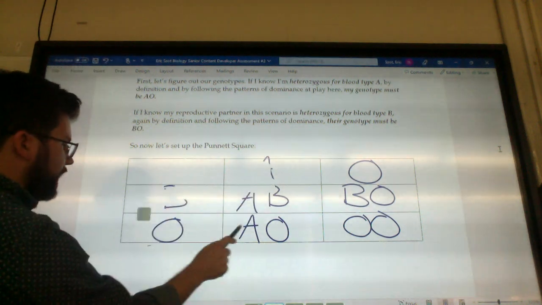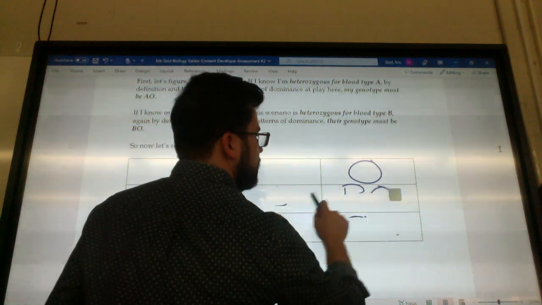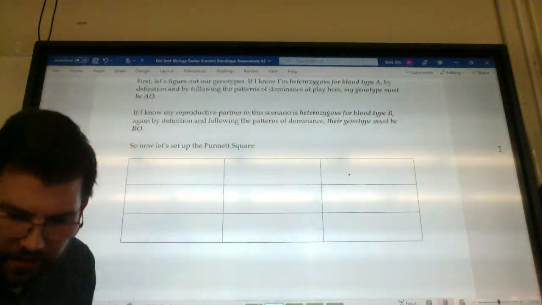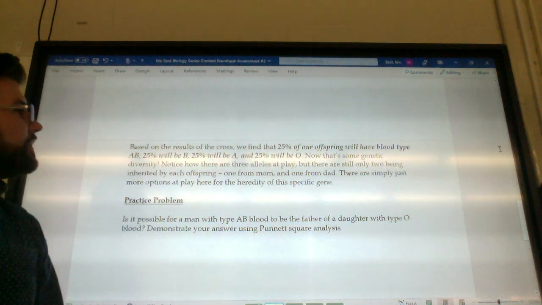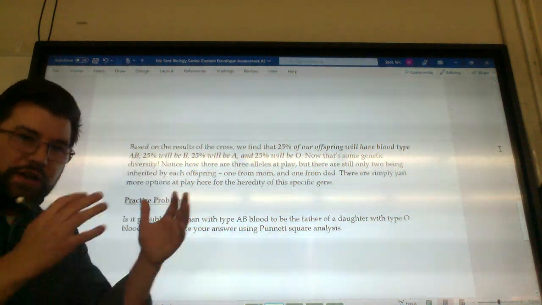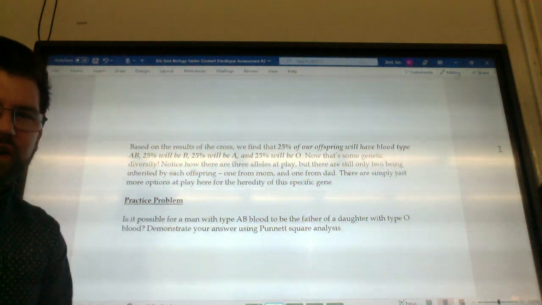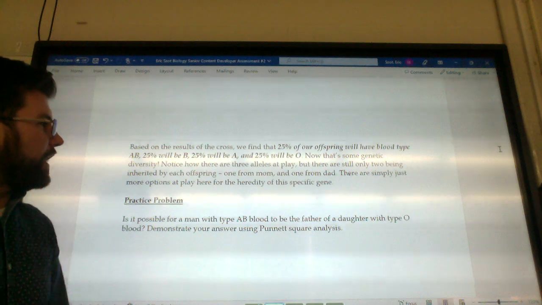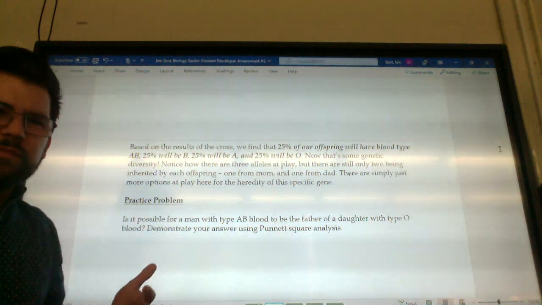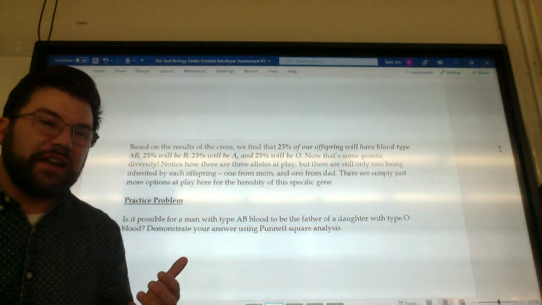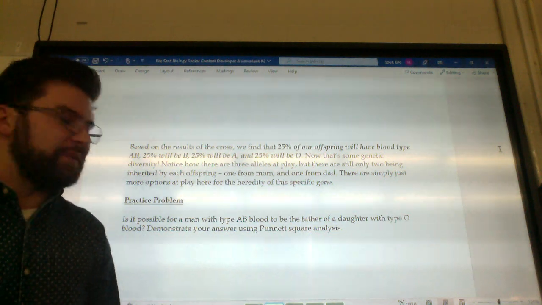So another quick erase. And then we're coming up to the practice problem we have for the send-off today. So here's a little bit of the answer explained. Essentially, it's a 25, 25, 25, 25% breakdown, a 1 to 1 to 1 to 1 ratio in that Punnett square. And we got some more practice. We can really start answering some almost fertility clinic kind of questions, another application of understanding multiple alleles in human blood type.